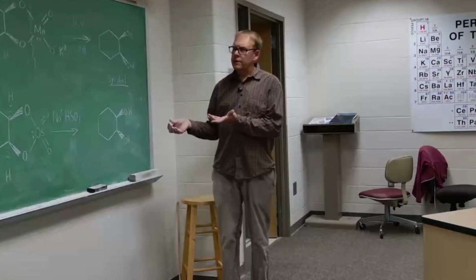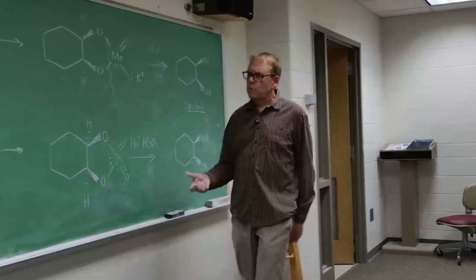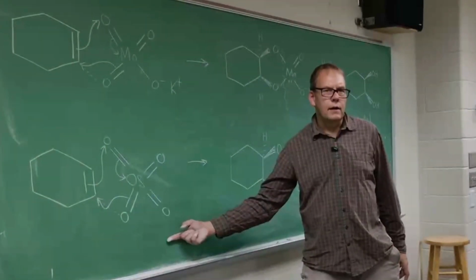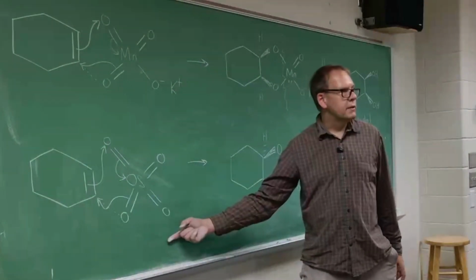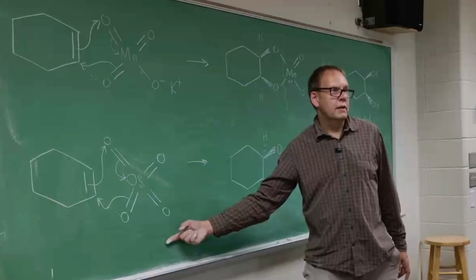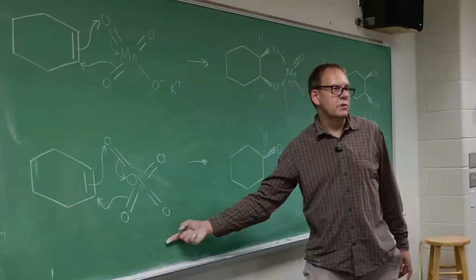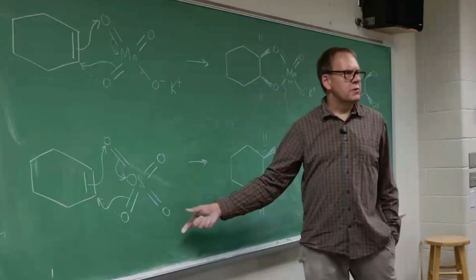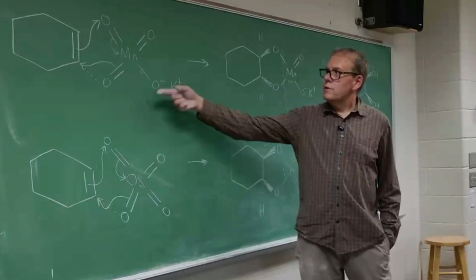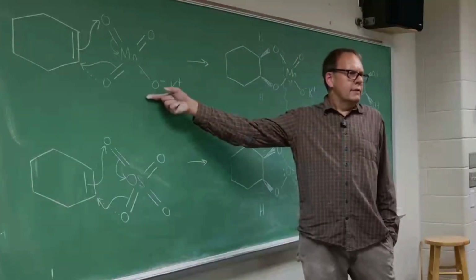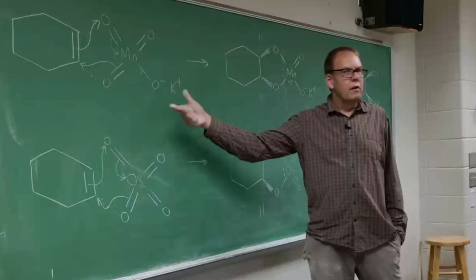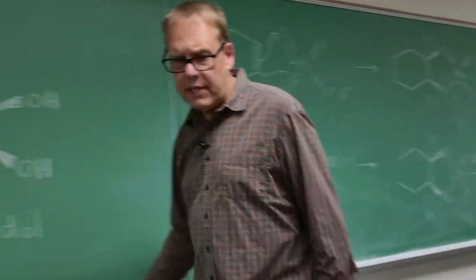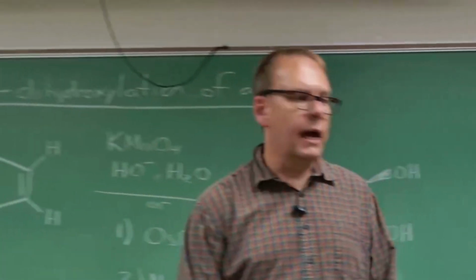The reason it's nice to have 2 is this one is a little more selective, but it's way more expensive and it's really, really toxic. Osmium tetroxide is really scary toxic. It attacks the optic nerve, so this is one I don't ever want to work with. This one is reactive, but it's got a lot better toxicity profile. So a couple of different ways to do dihydroxylations and get syn diols.